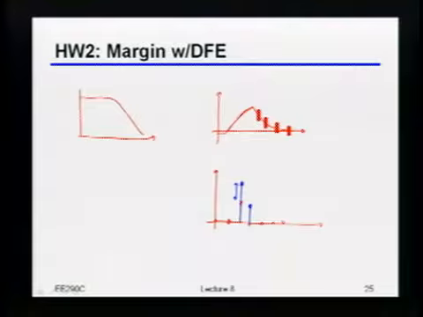The only thing that I saw a couple of people not exactly get right was they said that, well, if I had an infinite number of DFE taps, then the margin would go all the way up to the original transmit swing. Unfortunately, that would have been really, really nice if that happened. But why is that particular statement not quite correct?